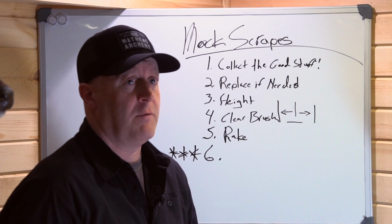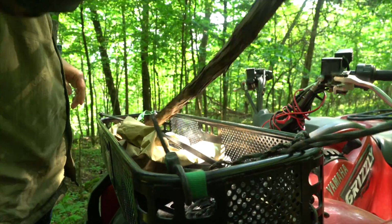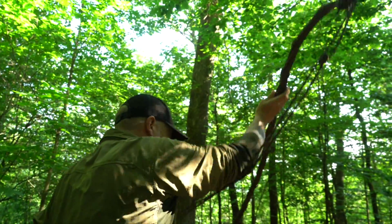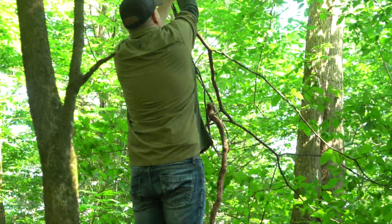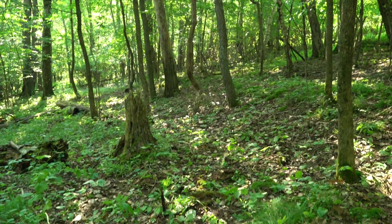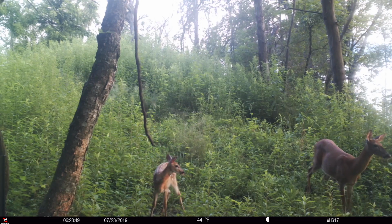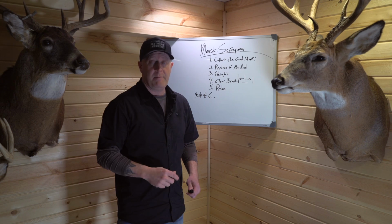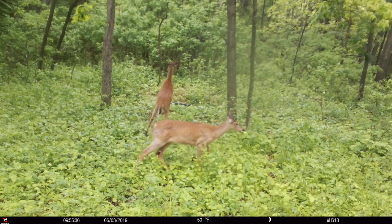But I can say 4 to 5 feet long, maybe even 6 feet long, 3/4 inch to 1 inch in diameter. You want enough weight for deer to rub their preorbital glands, and it's very important that you use those dimensions. You want the vine free swinging, meaning you have at least an inch or two of rope, or 2 to 3 feet, hanging it from a branch above. You want that vine or branch hanging waist level to belly high, so fawns can participate in the mock scrape. You'll see fawn does, fawn bucks. They go right to that mock scrape, and it all leads to point number one.